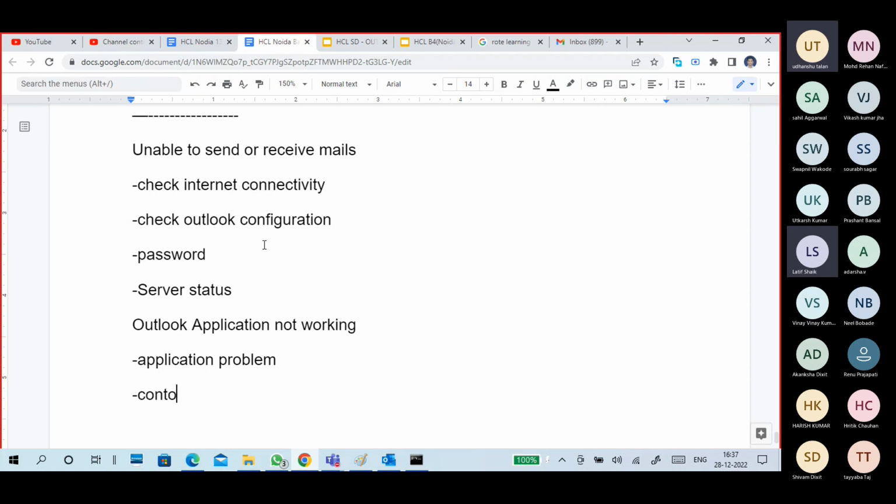Go to Control Panel, Programs and Features. Select Microsoft Office or Office 365. Which one are you using? Microsoft 365, the new name it is.